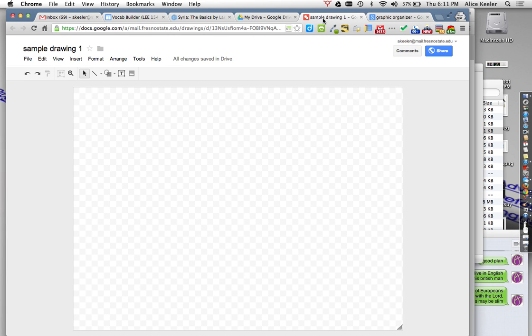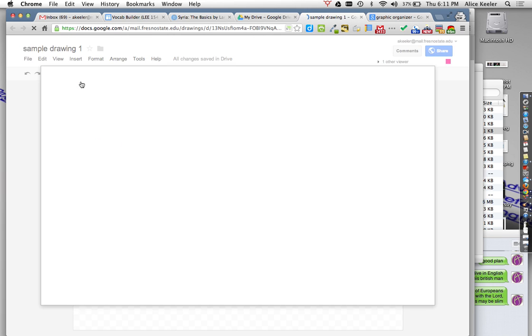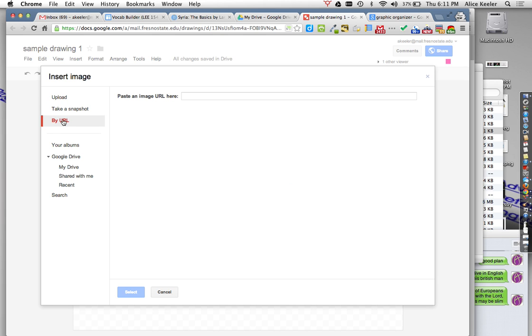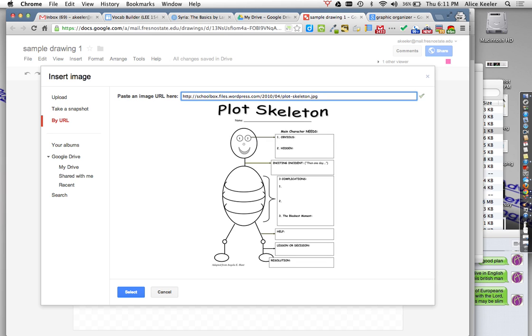and then I go back to my drawing, insert, image, by URL. So it's the third option. I'm going to insert an image by URL. By the way, you can insert an image by a snapshot, which you can use your webcam or document camera. Command-V, Mac, Control-V, PC. I'm going to paste the URL, and it should bring up my picture. If it didn't work, I don't think you can do GIFs. It has to be a PNG or a JPEG file type.